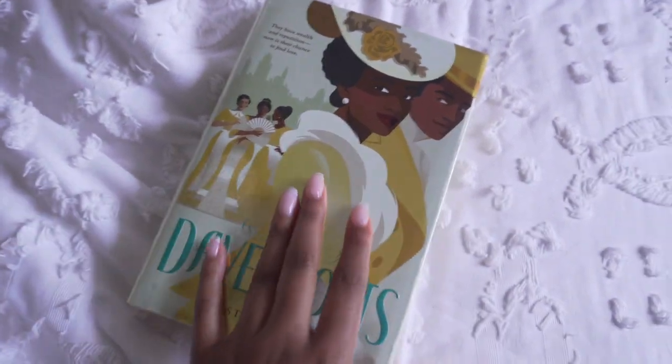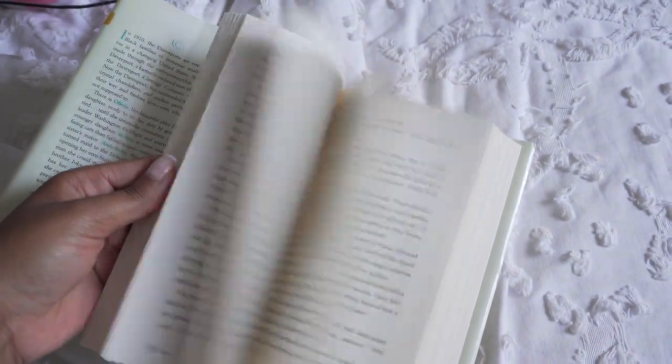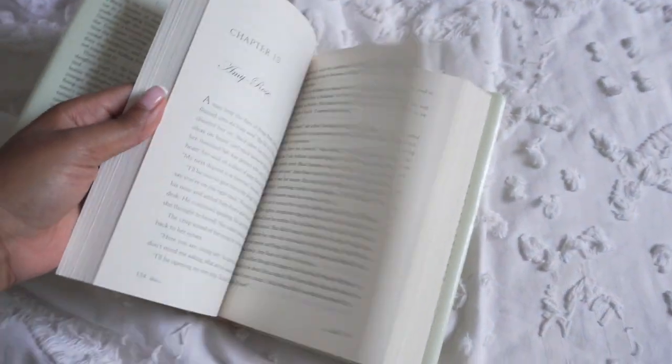I loved it. I love that it was told from 4 different points of view. From Amy, Rose, Ruby, Helen, and Olivia. I just love it. I would say that this needs to be like a TV series or a movie. I would definitely watch it. It's kind of like Bridgerton, but like the black version.